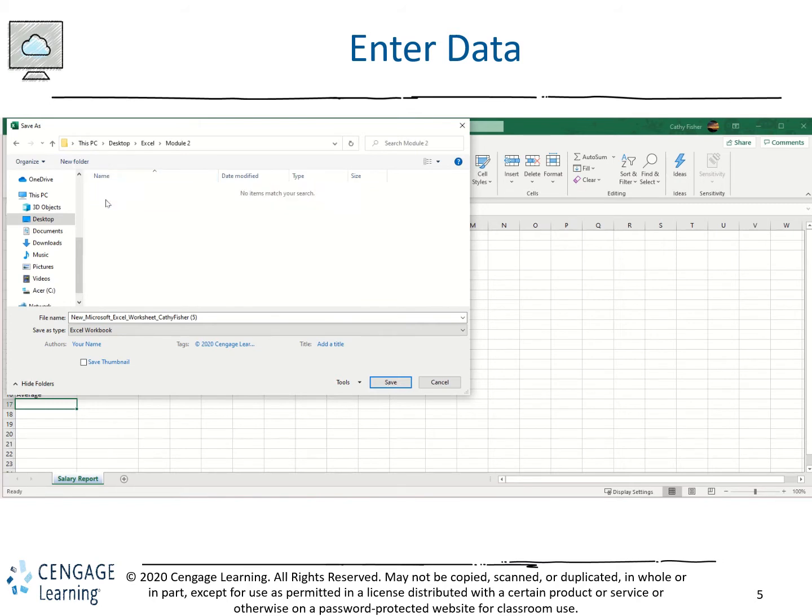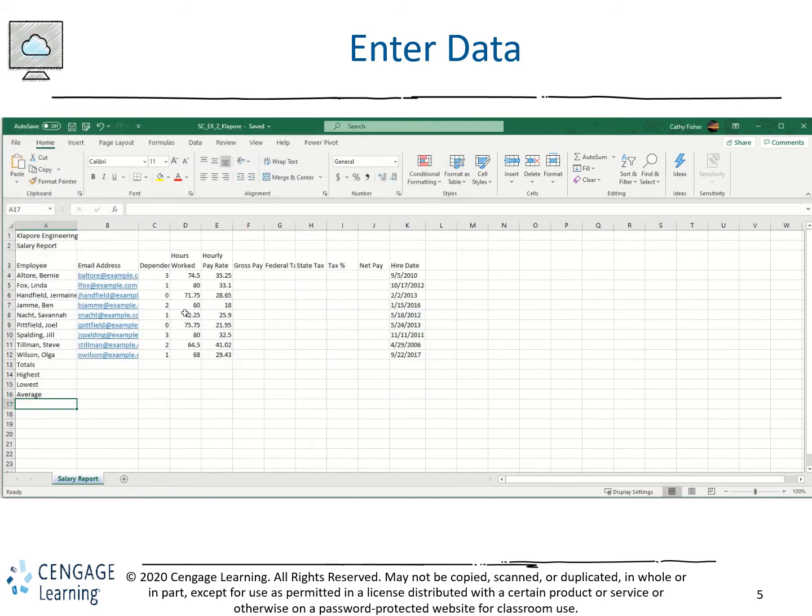And in Module 2, I'm going to replace this new Microsoft Excel worksheet name with SC_EX_2_ followed by the last name. Okay, and I will say save. Excellent, we got that done.